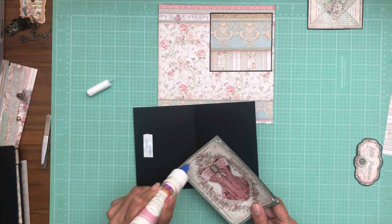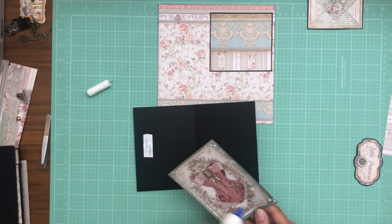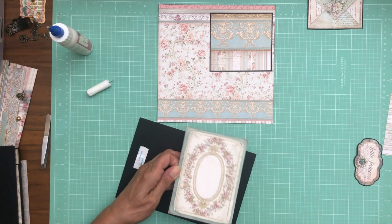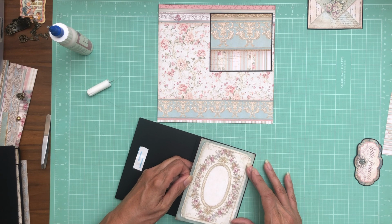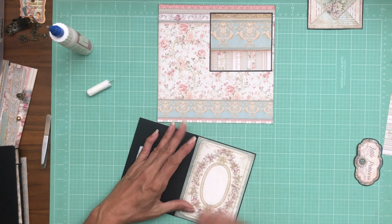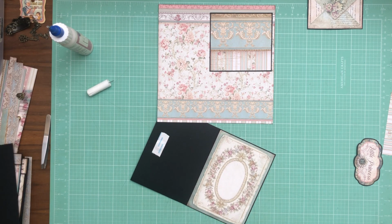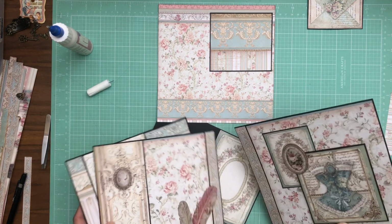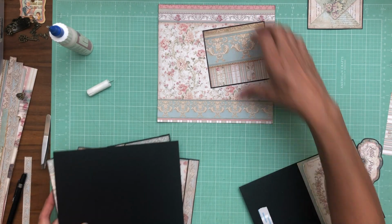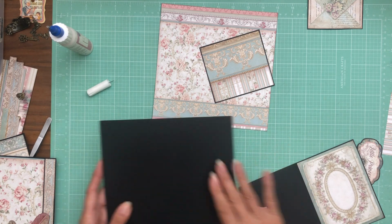This on, and then once I get this glued in, then we're gonna arrange this and tack it down. Okay, there we go. There we go. Now I've got to go back to my pile. So that's 4 5, and this is going to be 6 7. Yep, got it right. So this is the right one. So that's page 5. This is page 6, and I'm just making sure I'm putting it in right.